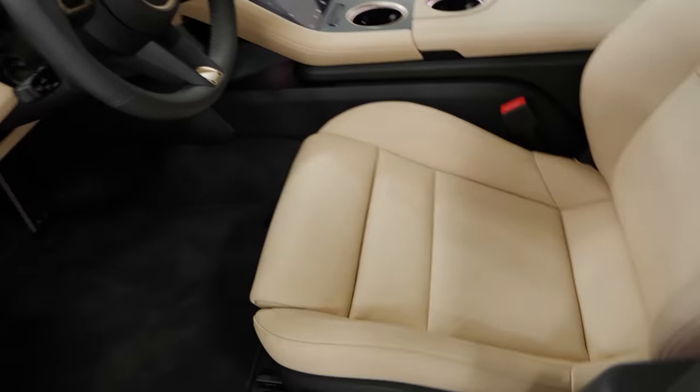Just to show you briefly what's under the front hood. Well, not much. It's more like for servicing fluids and so on. So there's nothing really spectacular or interesting here. The normal car battery is still right there. So just a short impression right here in the front.